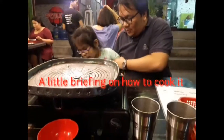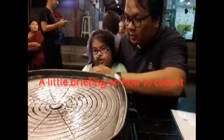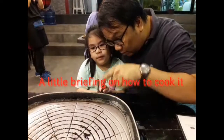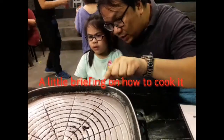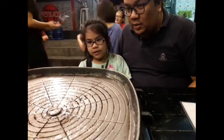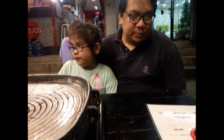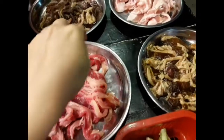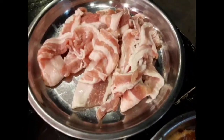Okay, we're getting ready for the samgyupsal. She's very excited. This is cool, ha? This is panigang pa. There's a fire underneath. Look under. They're very generous with the beef. This one is a beef marinated. Fresh beef, pork marinated, and fresh pork.